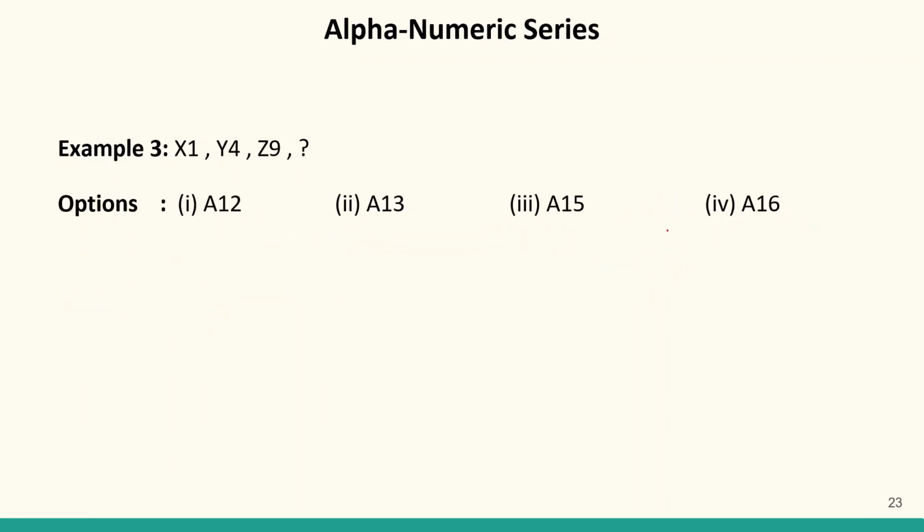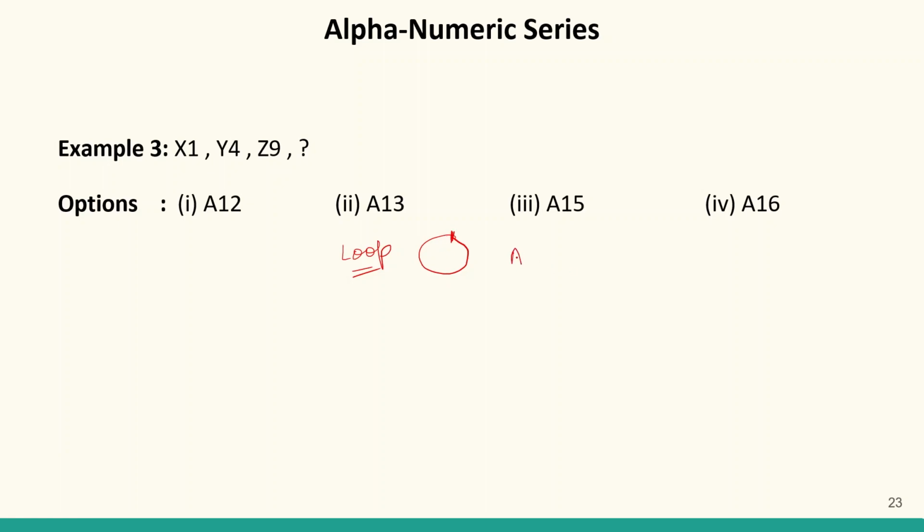Now let us look at this. Okay, one more important concept. Whenever we solve alphanumeric series, we always consider the alphabets to be in a loop. What do you mean by that? What is a loop? The ending element is again the starting element. That is the loop, right?